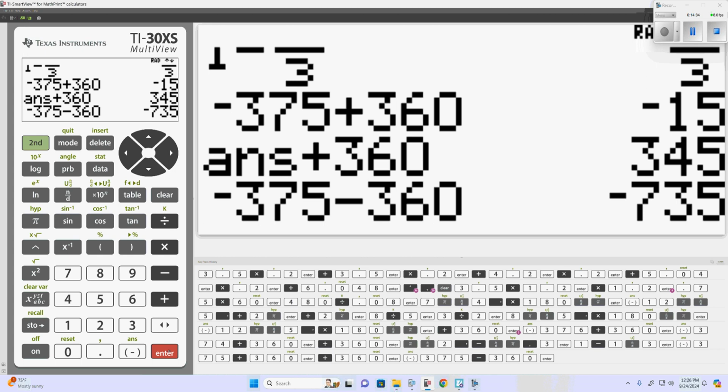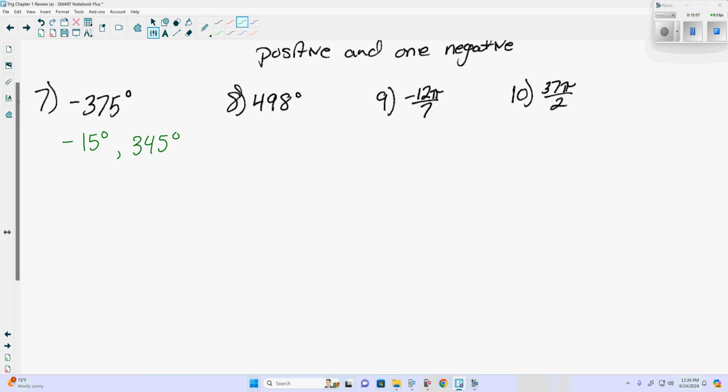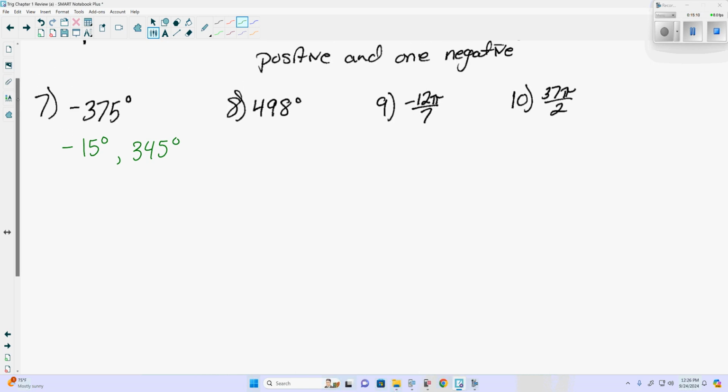So especially with these on the test, I will double check and make sure that your 2 angles are 2 coterminal angles. So we could have started off, we subtracted, got the negative. Then we added, but it got us -15, not a positive angle, so we added again. All I'm looking for is one positive, one negative. You give me one of each, I will take them. And I will check and make sure if it's not one of the ones I have listed. Because the next one's bigger than 360, I can subtract it, I get a positive. I subtract it again, I get a negative. So some of them, it might take more than one time round.